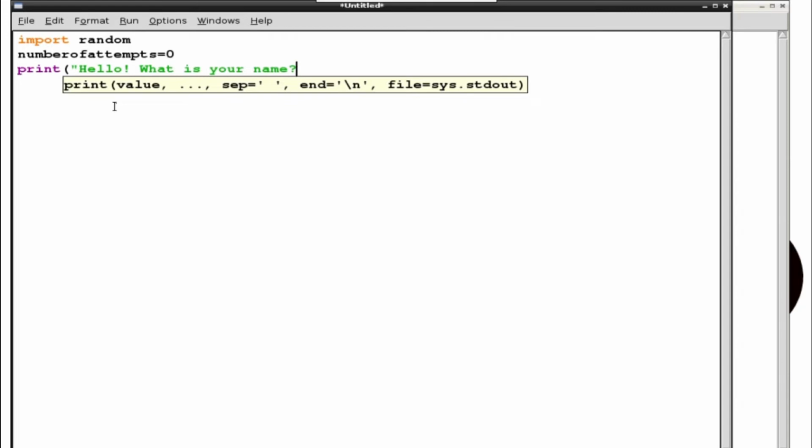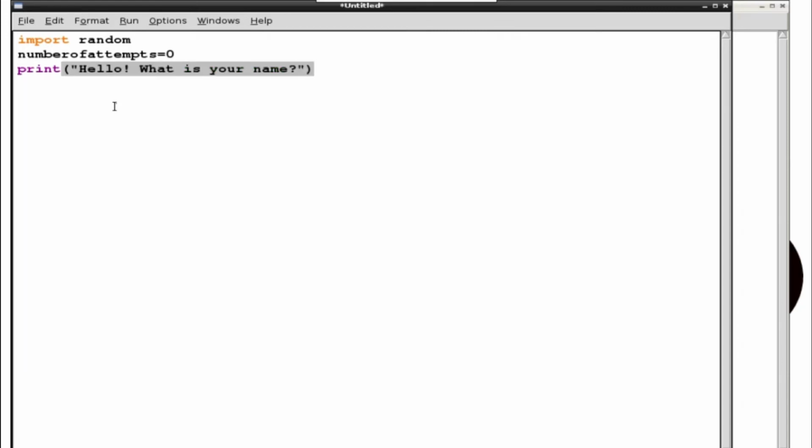Question mark double inverted comma close bracket. In order to store the player's name, we should use the input function. The input function will take user input at runtime and save it in a variable called myname. myname equal to input function.